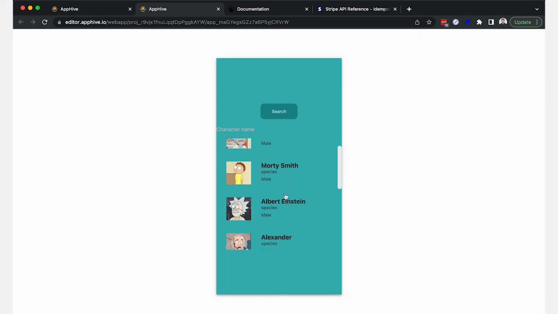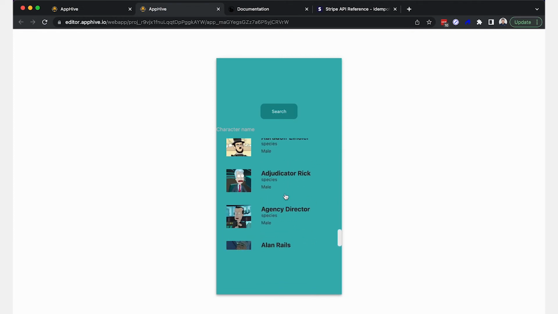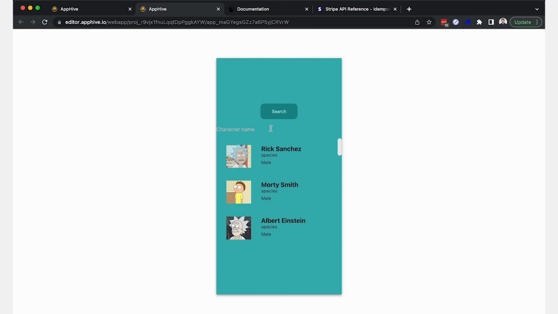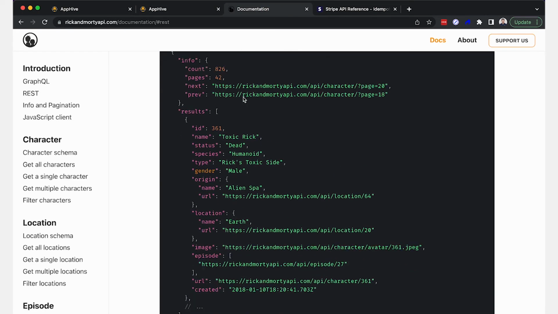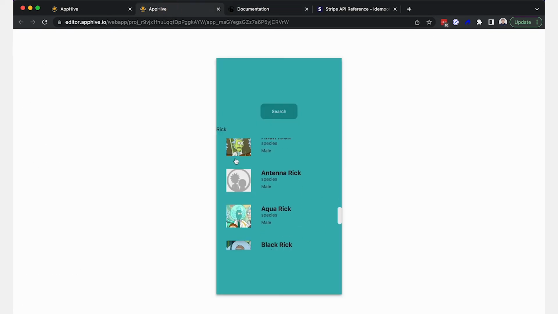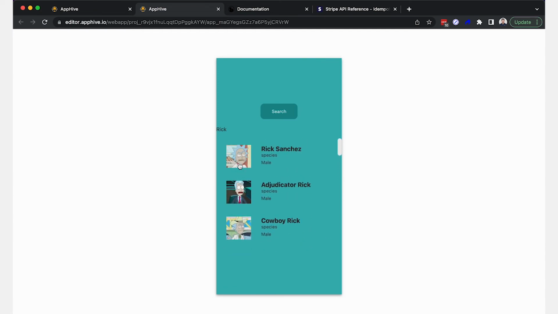Okay, you see, we have all the characters from the API available here. If I search, for example, only for Rix, search, and you will see that it is filtering, since all this information is basically on the documentation. So you can create a list. We are calling the get API and getting all this information to the application and showing this on the app.